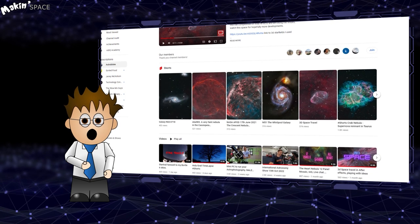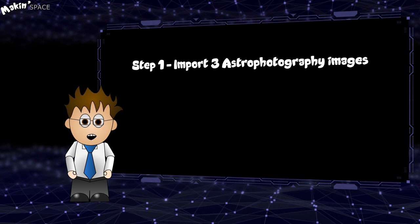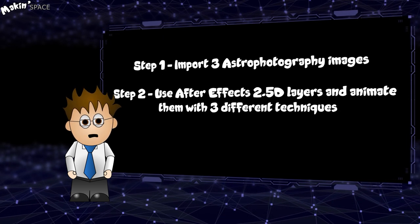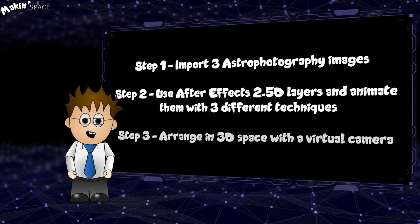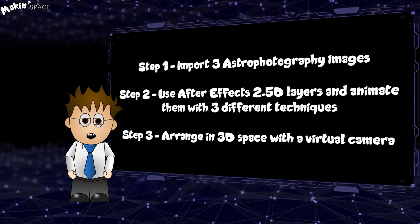What I'm going to do in this two-part video is show you how to take three nebula pictures, convert them to semi-3D in three different methods. I'll then arrange them in 3D space and create a camera to fly from one to the other. Let's jump into After Effects.